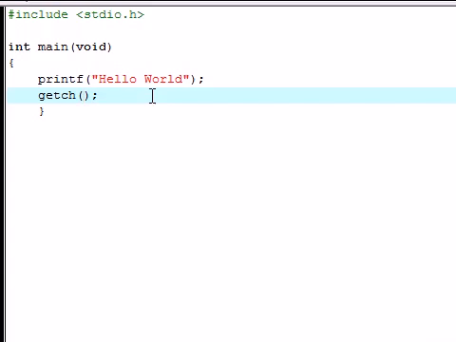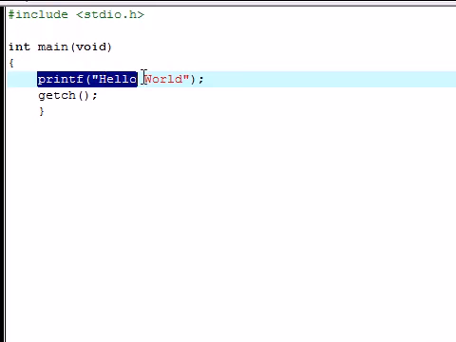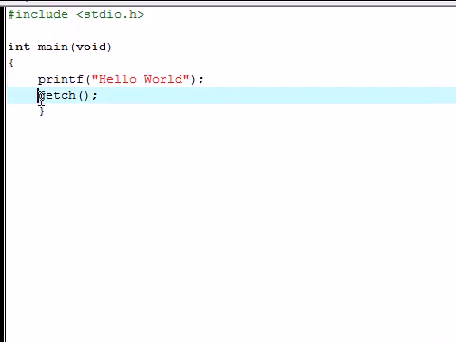Like if it says enter your name, you're going to want to save it and stuff. But for this function right here, we're just going to say, alright, print hello world on the screen, and we just want you to get a character, not for any information purposes, but we just want you to wait, pause, and wait for us to type any letter on the screen just so we can see what we actually did.